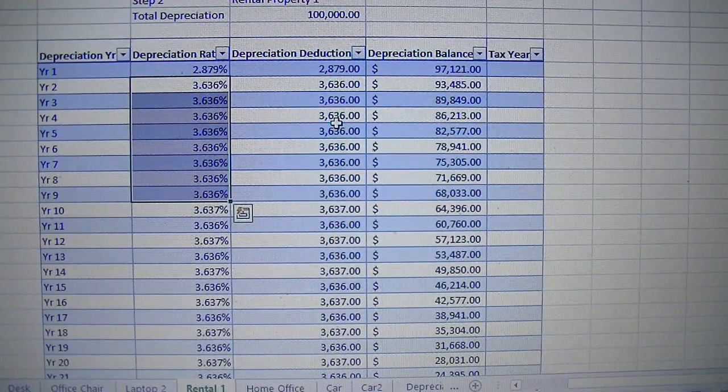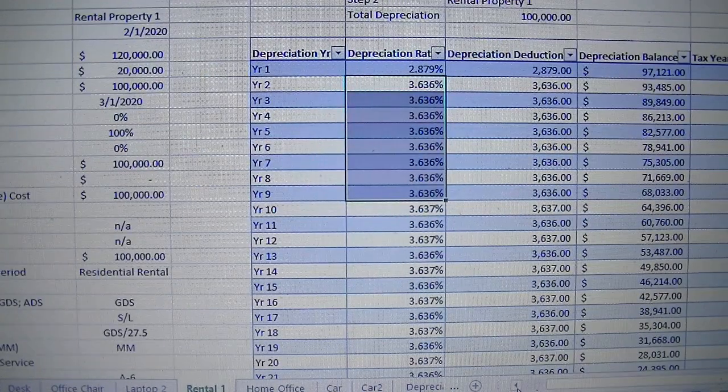the depreciation deduction for you for all the years.